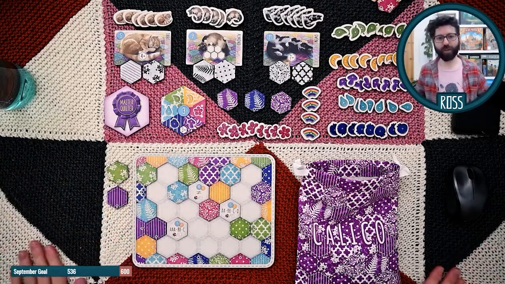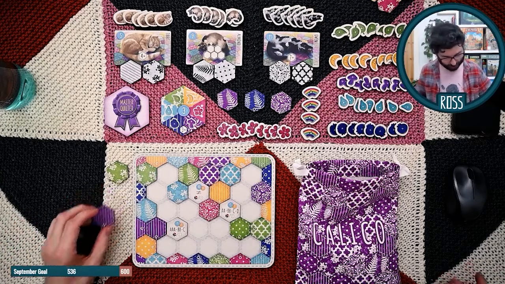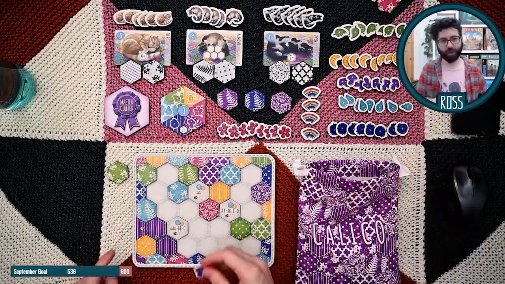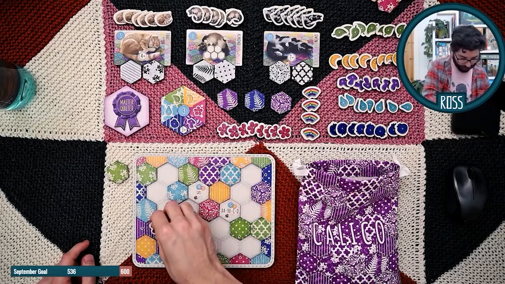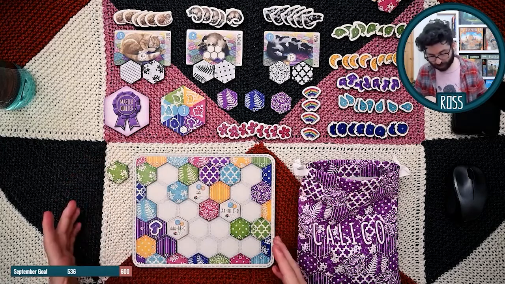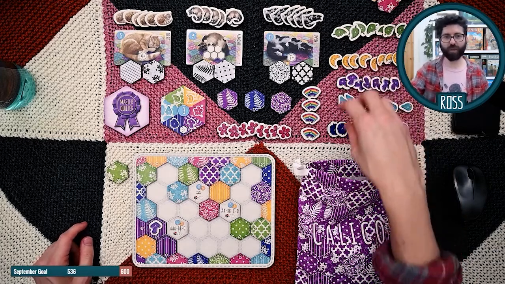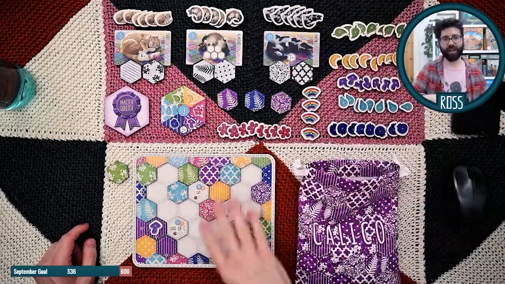This is a quilt that my partner knitted, and it's very nice. I'm going to place this down here. This is actually the first time I've done this the whole game. I've got three purple, which means I get a purple button. I'm going to place a purple button on there, and that's 3 points at the end of the game. I've not been doing a great job of that because I've been focusing on other things. But that's one of the ways you score points: to make collections of these different colours to get a button of that colour on your quilt.